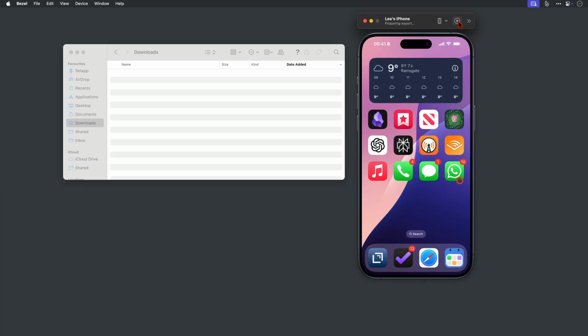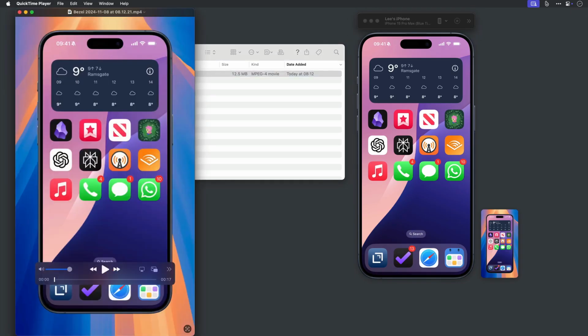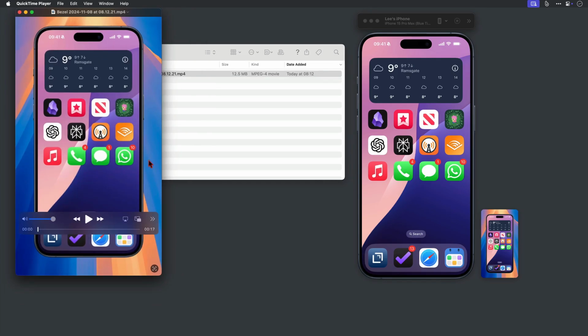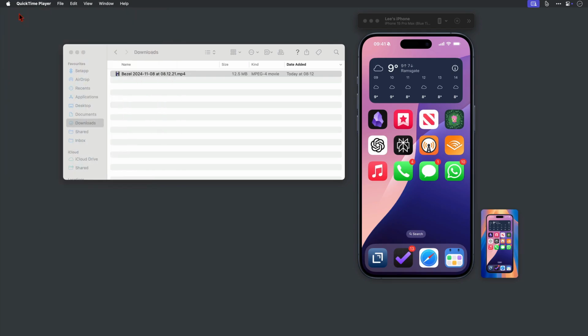Now I'll stop. And down here, we have a preview of the file as it's saving. It's got a nice background to it there, and I'll show you how to set that soon. And over here in Finder, in our Downloads folder, we have the file saved as a recording. I'll double click on it to open. Just reduce the size a little bit here. And if I press play, you can see it playing inline there. It's replaying my steps nicely. I'm not going to play it all. So let's remove this. And then to remove the preview of the video file, just hover over and click on the cross here in the top left.